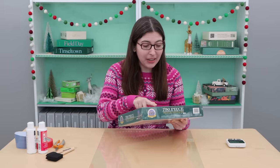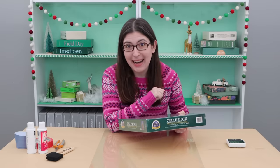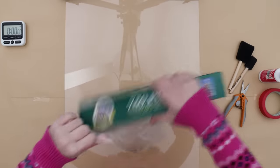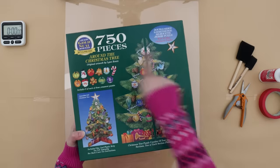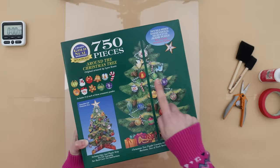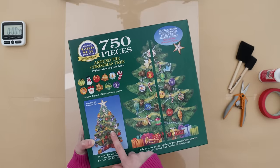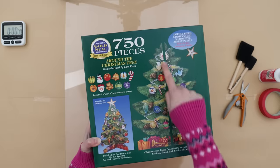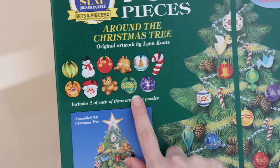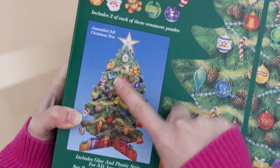I am so curious what is in this box, so let's go ahead and open it up. Okay, so before I open this up, here's what we're working with. Basically, we're going to put together these Christmas tree halves, and I believe there are four of them, and then it comes with some sort of center connector to make them into this 3D tree. And it also comes with these ornaments, which kind of snap onto the ends of the tree.